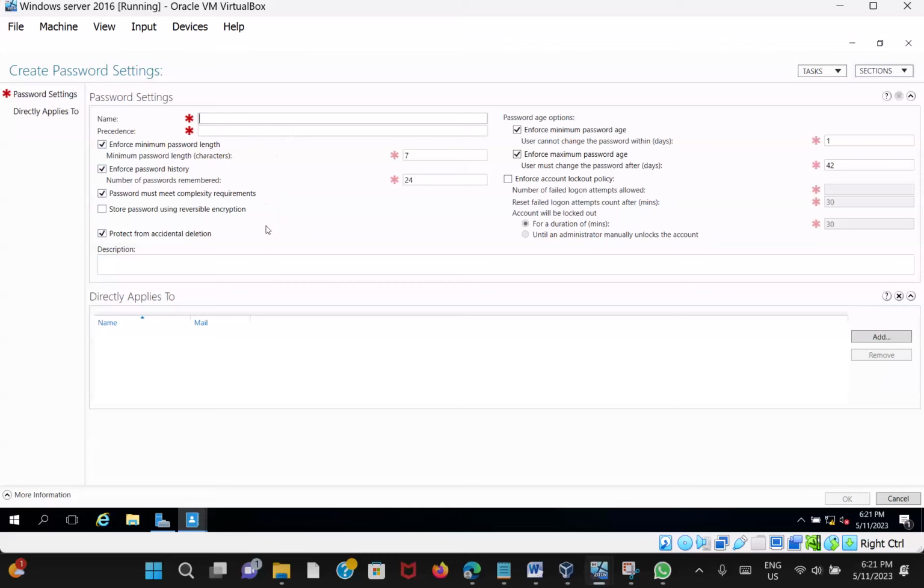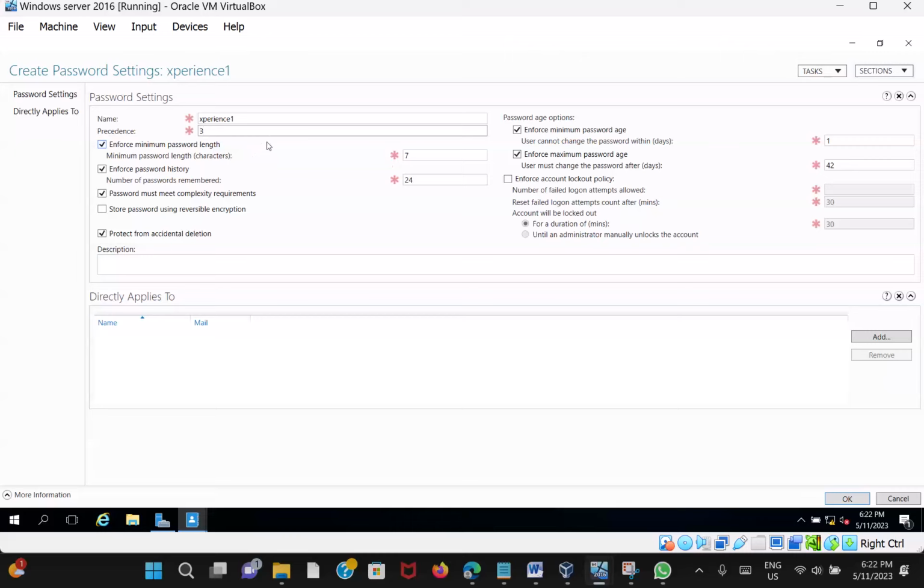Now let's begin. I'd like to set up values for different users that I want to restrict, such as the password minimum or enforcing account lockout. First, let's give it a name, like Experience One. This is the name of the profile I will give for this account policy. For the precedence, let's put 5, and we can also put 3 if we want.